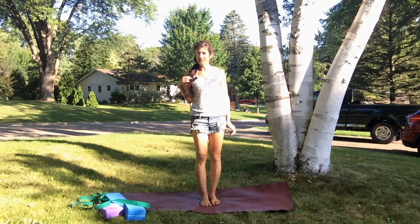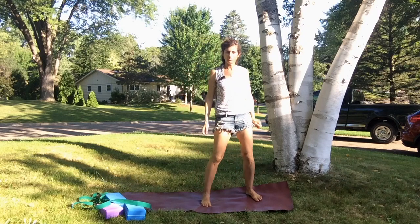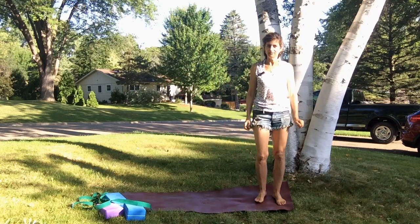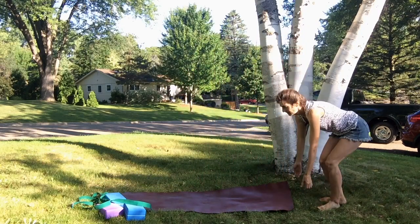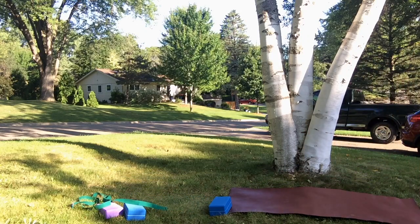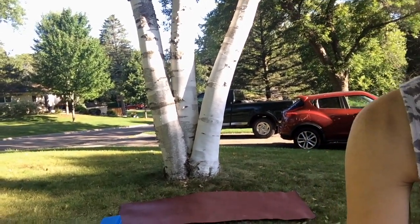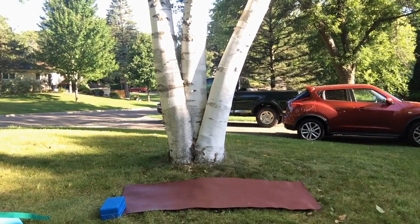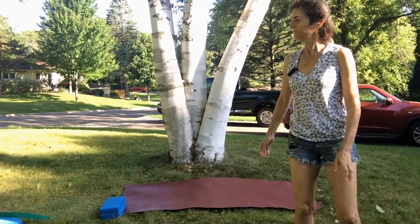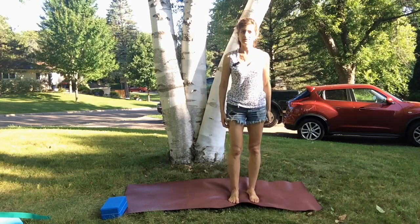As you see, the sun is starting to move, so I am going to take a moment to move a little bit to the side, get a little bit out of the sun. Taking you with me. You can stay in mountain pose as the transition happens. Great. So that's a little better, I think.